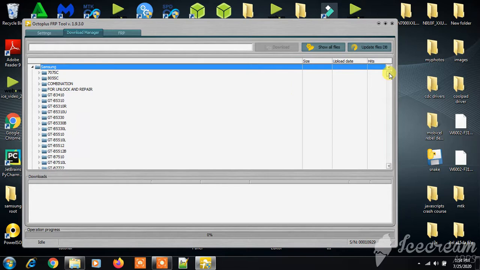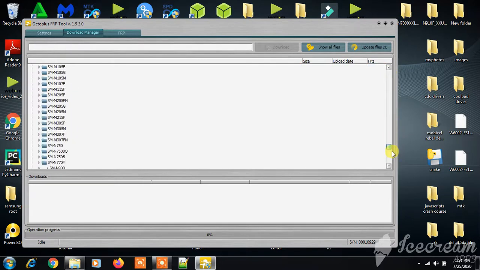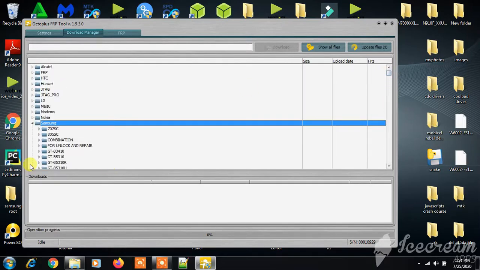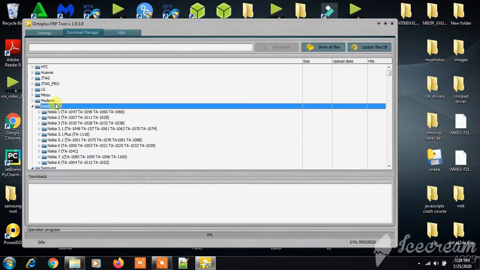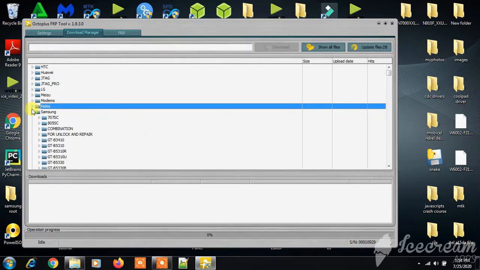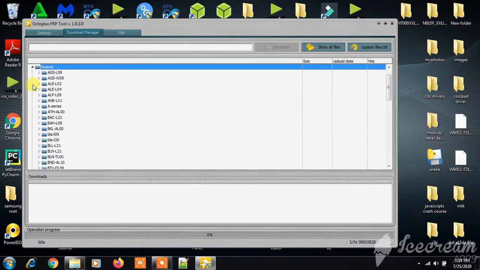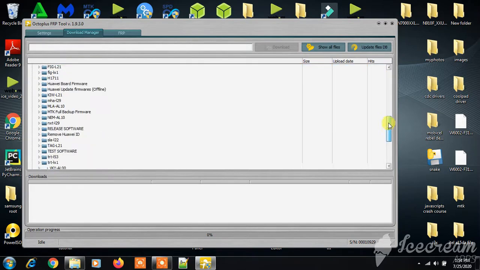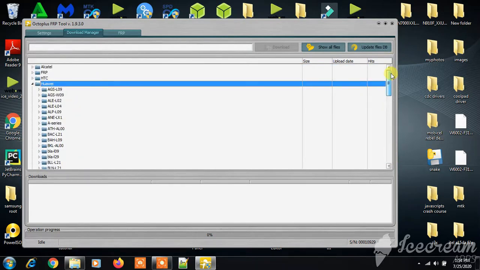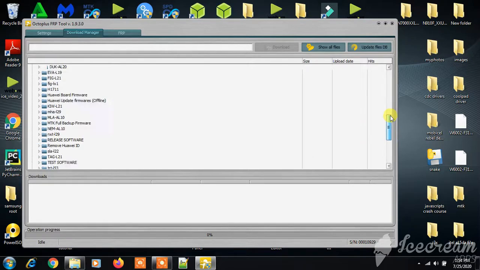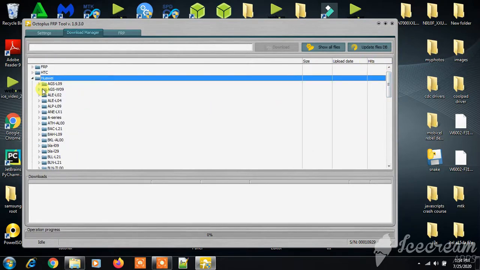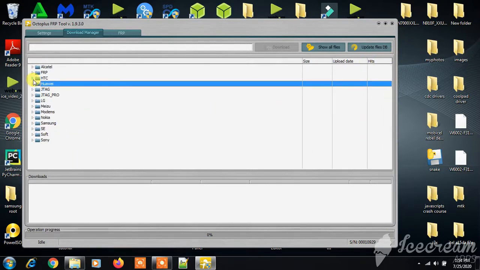This is the download section for Samsung. You see there are a lot of Samsung files in this section. Then we go to Nokia. This is the section for Nokia 1 to Nokia 8, all Nokia files are available. Now we have Sony and Huawei, and you see it's a very big section. I haven't seen any other box with such big support of Huawei flagships like Octopus.